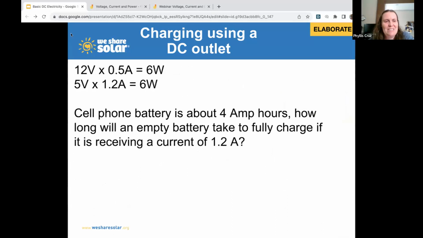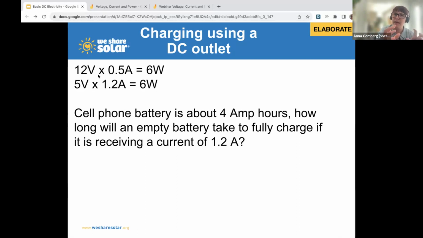Yeah, so here are my numbers. Does that make sense? So this is what we get from the battery. The battery goes into the charge controller, we've got 12 volts and half an amp, which is 6 watts. And then that power flows to the DC outlet, which is only producing 5 volts. So when I was thinking this through, I was like, hang on a minute, how does a cell phone charge when it's plugged into the suitcase?